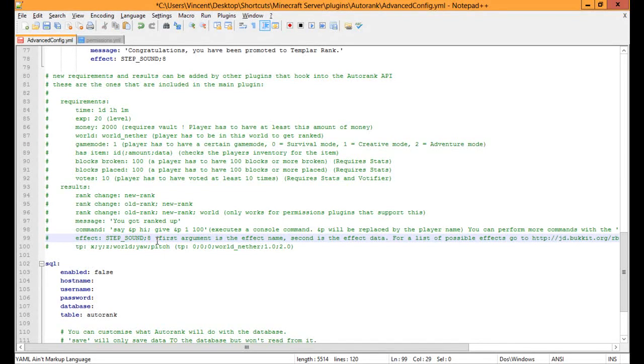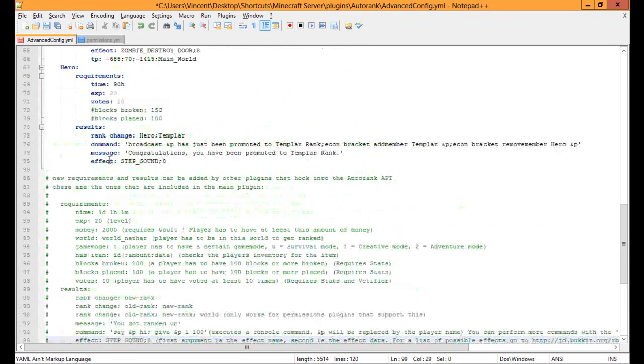It depends. Not all effects need them. You can check them at the page there. So in this case, there's a rank that has a result that will play an effect, and in this case a player will hear a step sound, so like a player walking over something.